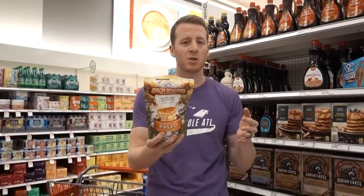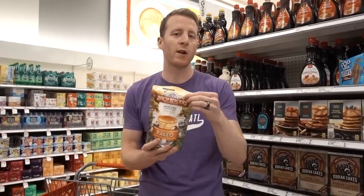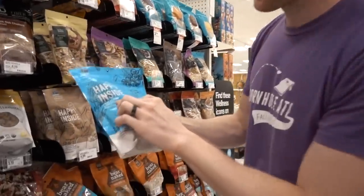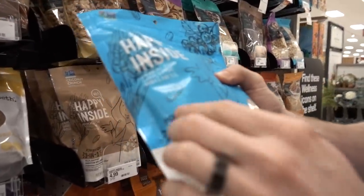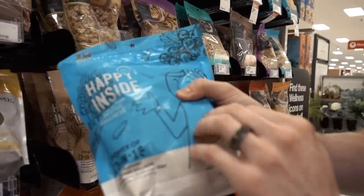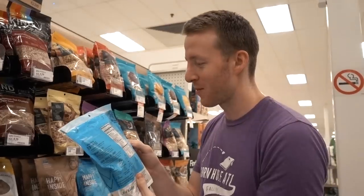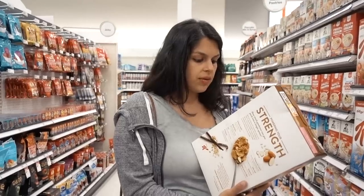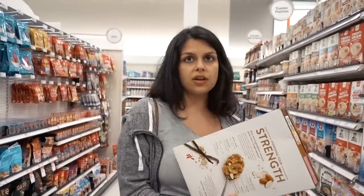It's funny how some of these things are marketed like cereal for digestive wellness — it's literally the exact opposite of what's going on in here. Whole grain barley, whole grain wheat, whole grain corn, whole grain sorghum. It's crazy to think back to how many carbs we used to eat. I would eat a whole box of the Kellogg's K cereal — one cup is 33 grams, so that's like 130 grams right there.